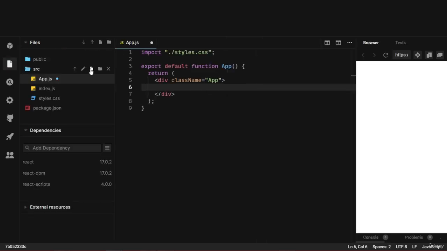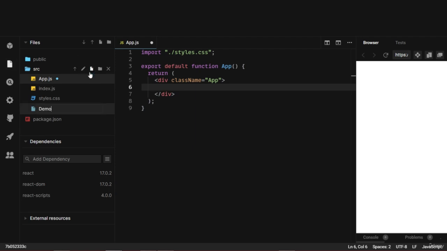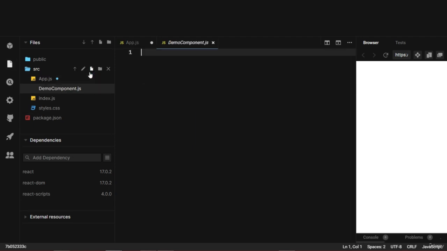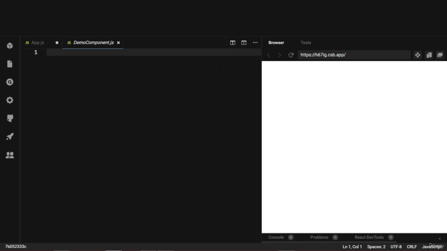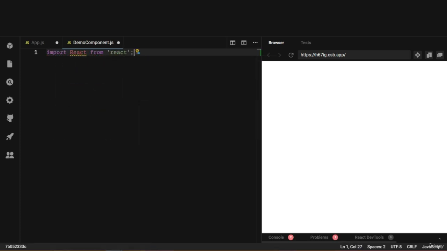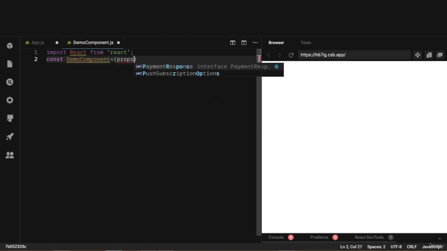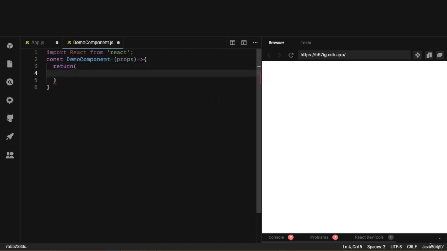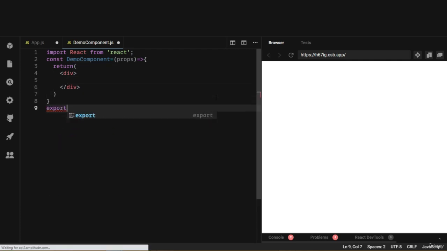I'll go to Explorer and add DemoComponent.js. Inside this, I'll say import React from 'react', const DemoComponent will receive props, and let's write a return statement with a div, and I close the brackets and say export default DemoComponent.